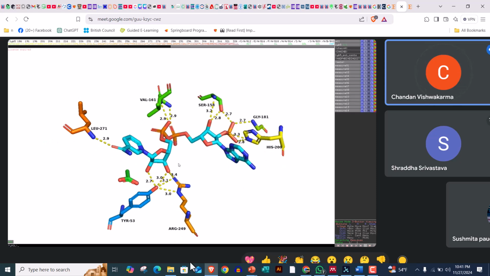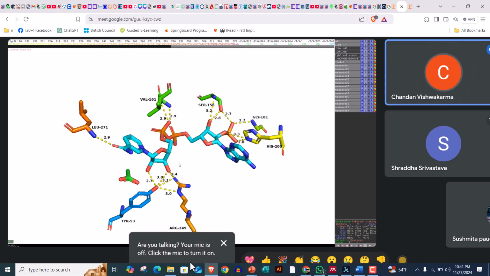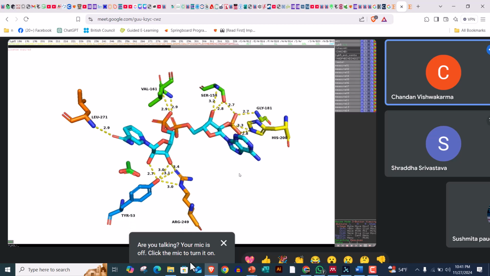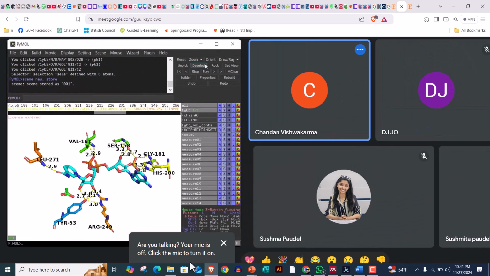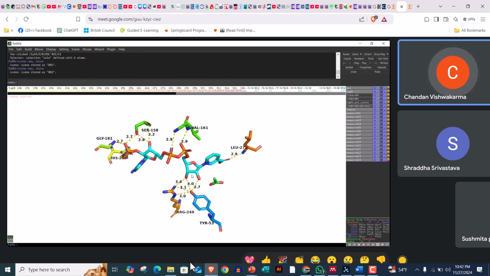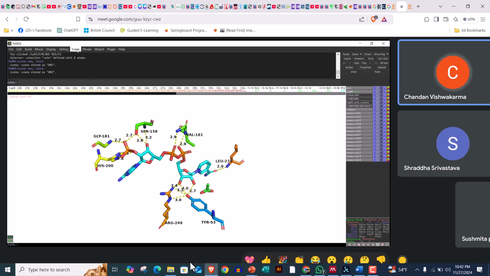Or this way I think every residue and interaction is solved. Okay, go to the wizard again, setting wizard or scene, you append it a second time. Now if you want to orient this way, likewise if you want to look at this way, go to scene again, append it.